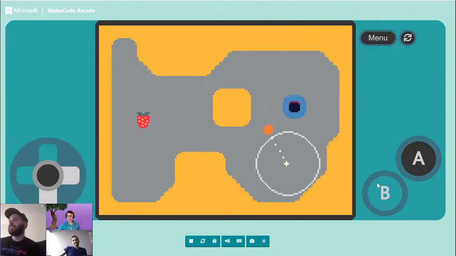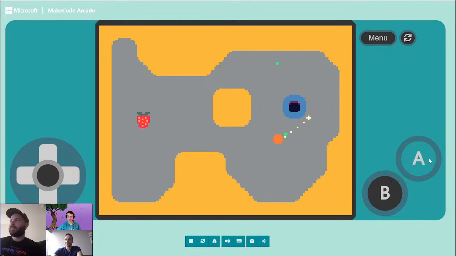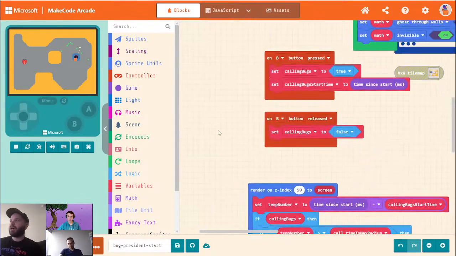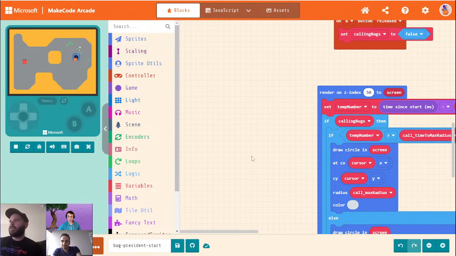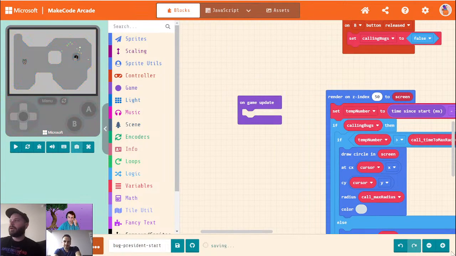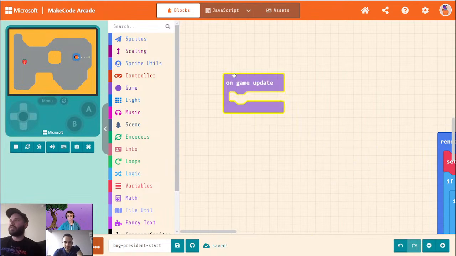All right. Well, anyway, this is fine for now. So let's go ahead and do the logic for reclaiming these guys when we throw them out. So we're just going to throw a bunch of these. And the way we're going to do this is kind of the same logic, but we're going to be doing it inside of an on-game update. So we're going to go into on-game update. We're going to be using another block, which I don't think I've ever used before in Sprite Utils.